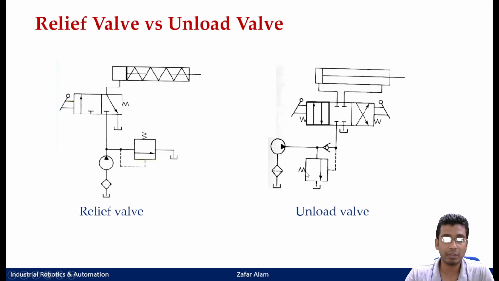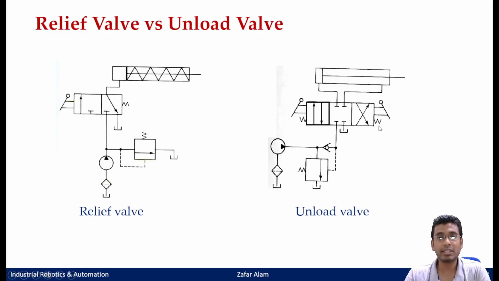In this case, say the operating pressure was 150 and you set this unloading valve pressure to 155 bar. The moment the pressure in this line reaches 155 bar, there is a check valve here, so the pressure cannot flow backwards. The pressure goes here and connects this inlet to your outlet port, and in this line there is a constant 150 bar pressure because there is no drain line here. Your pump, which supplies here, would now go for draining, get connected to this reservoir, and be completely unloaded.